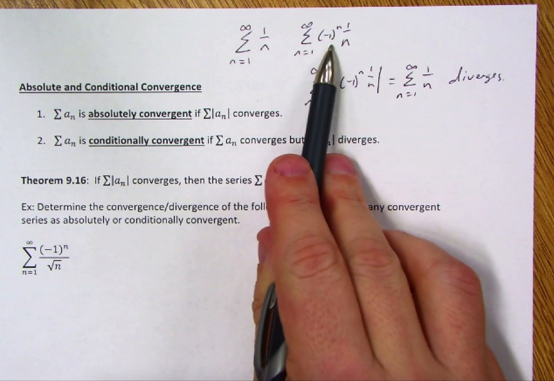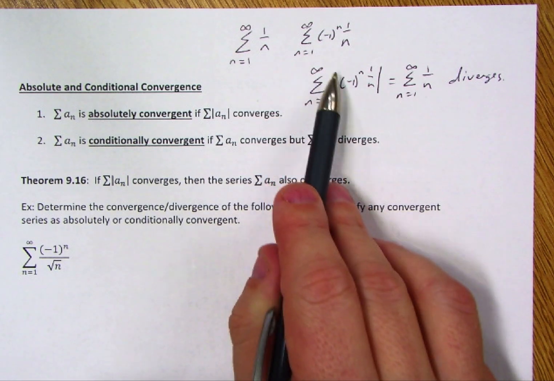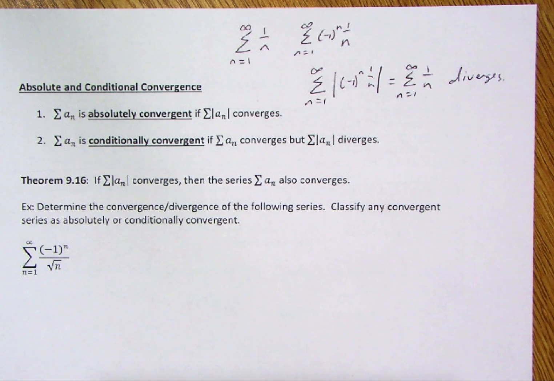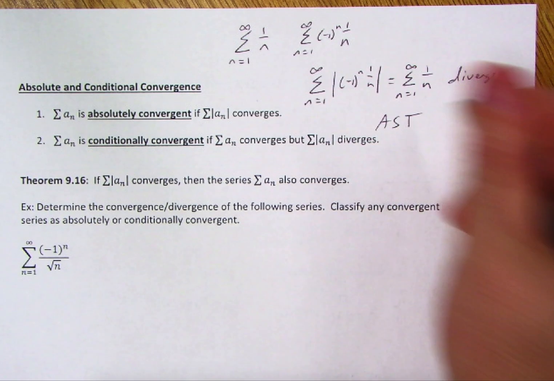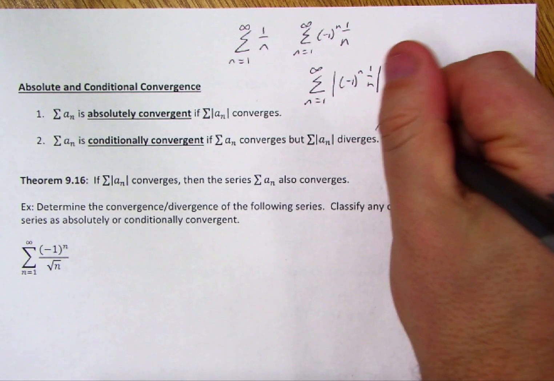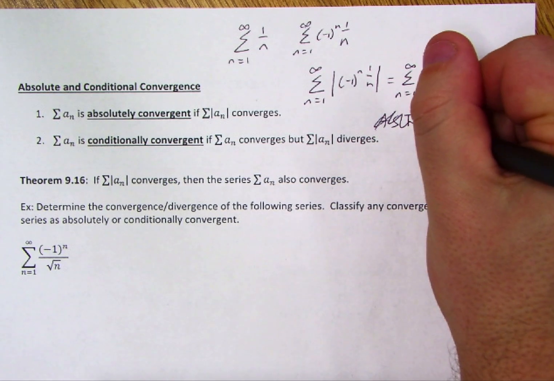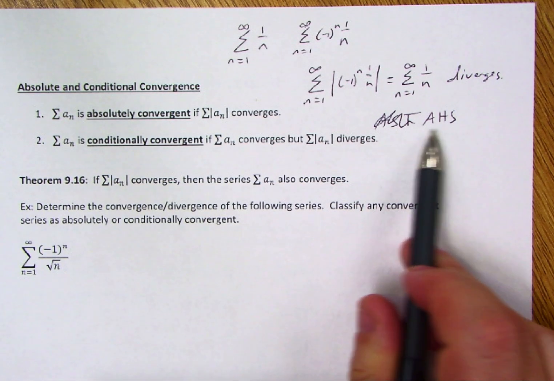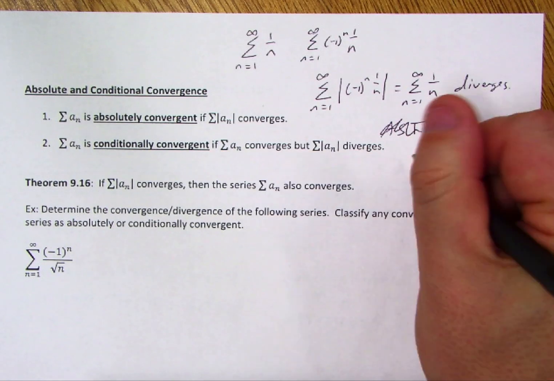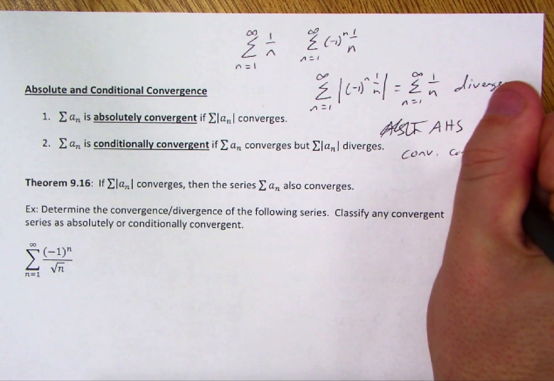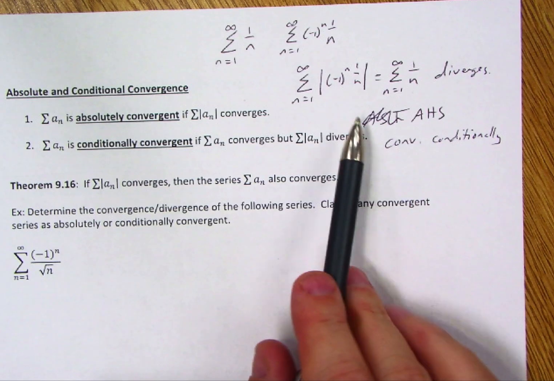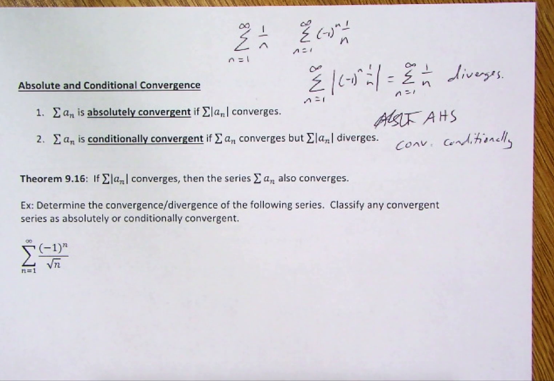So without the absolute value, that series converges. With the absolute value, that same series diverges, which means the alternating harmonic series, I'm going to abbreviate like this, the alternating, that doesn't make sense. That's alternating series test. The alternating harmonic series, I wouldn't abbreviate this on the AP test, FYI. The alternating harmonic series converges conditionally. Meaning if we take all those terms and make them positive, it no longer would converge. Converges conditionally. All right.